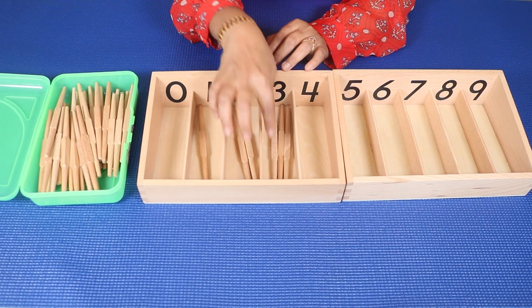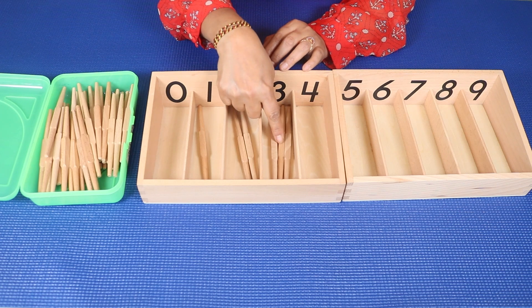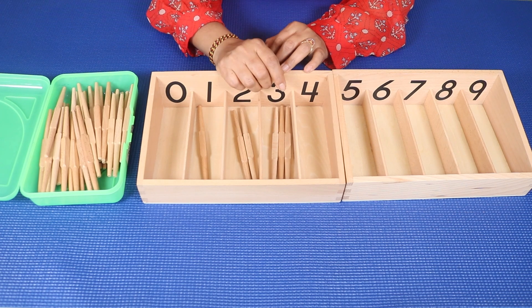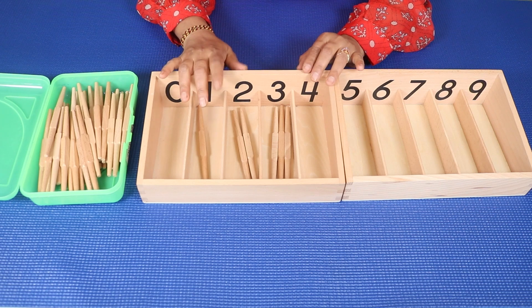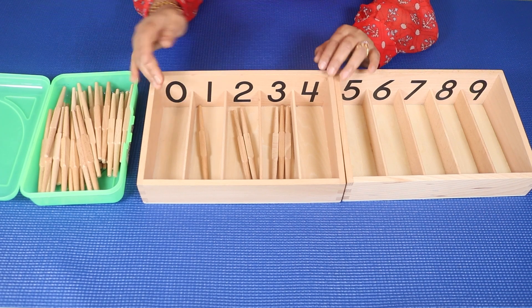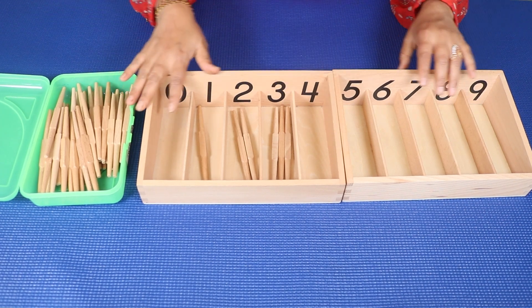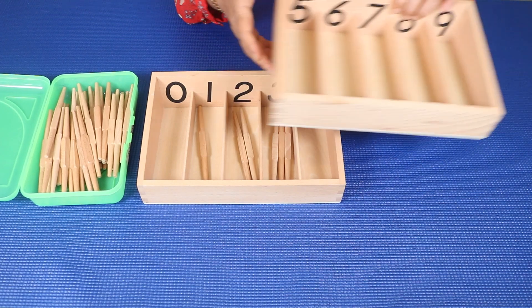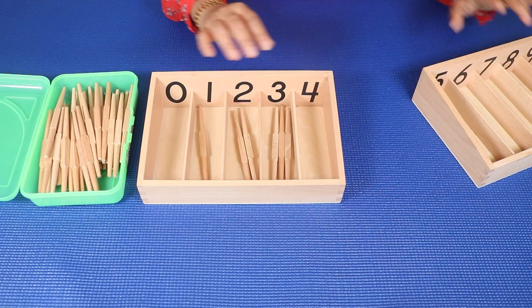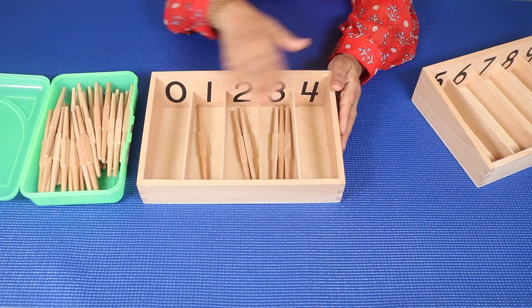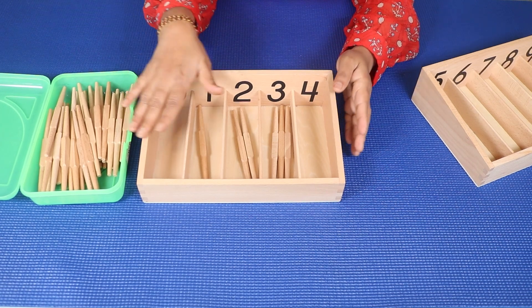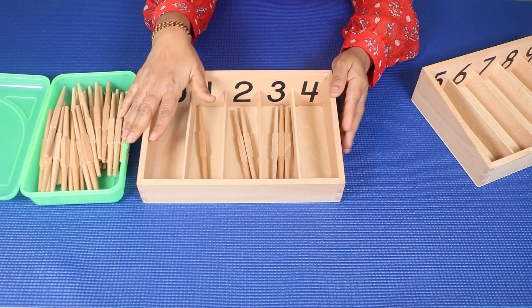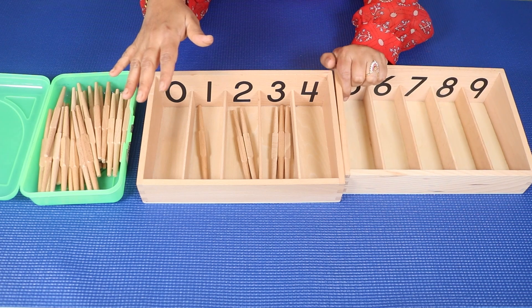Three is done, so ask your child to put three spindles: one, two, three. One more important tip: if your child has just started learning math, you can teach zero to four numbers, those are five numbers, instead of teaching all nine numbers. Just teach them zero to four numbers, and once they are ready to learn more, once they are done with these four numbers, then you can teach them until nine.